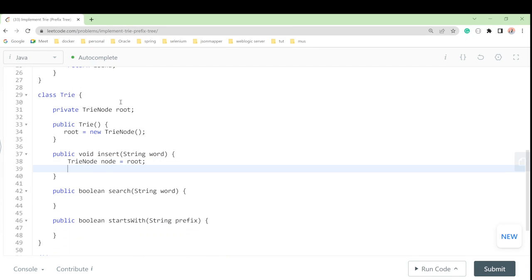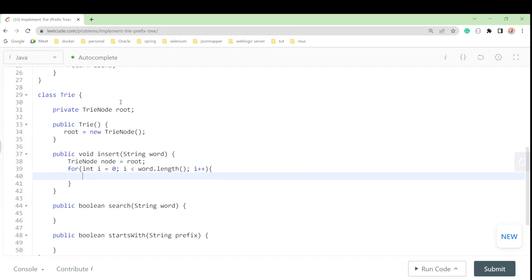Then we'll make a for loop, take int i equal to 0, and go till the word's length, checking that we are not at the last length. Otherwise we'll continue adding.